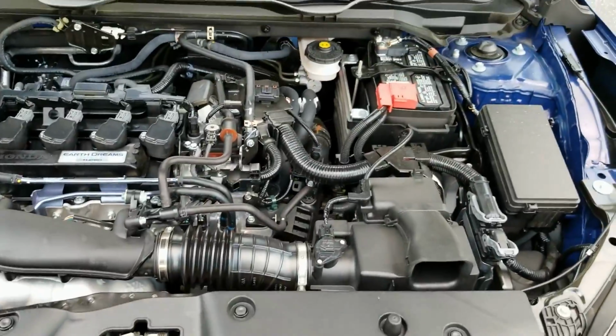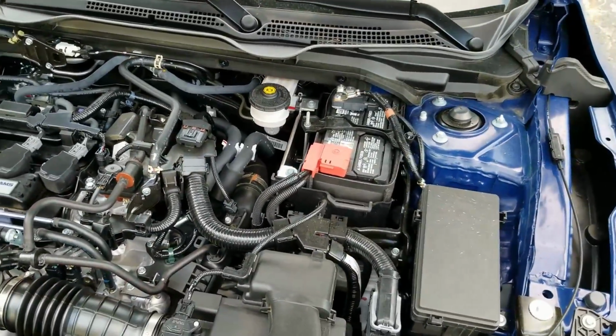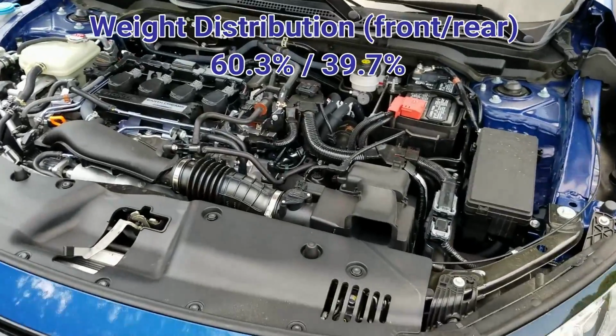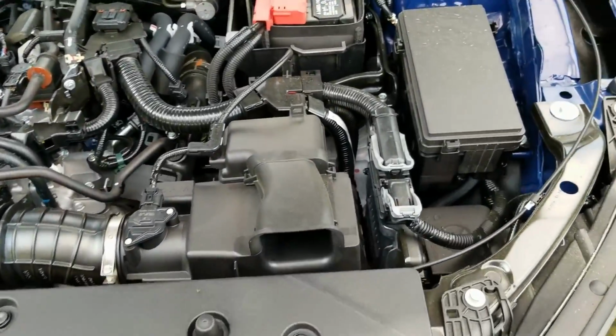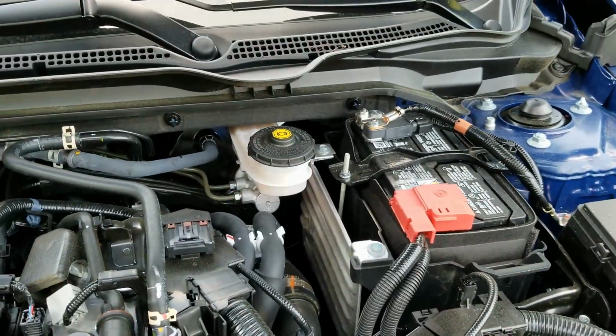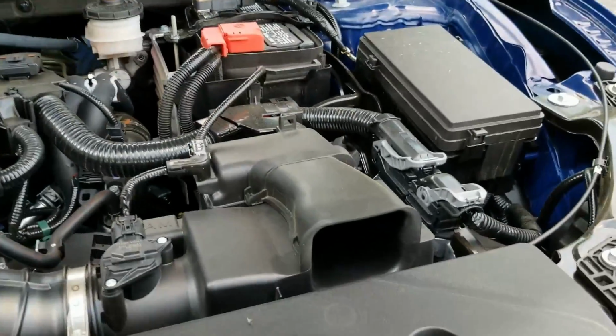And the battery is in the back, and I have a feeling that they've moved that all the way back as far as they can against the firewall for better weight distribution. Every little bit makes a difference. You've got fuses and a relay box right there. Brake fluid all back there. A little bit of an air intake.